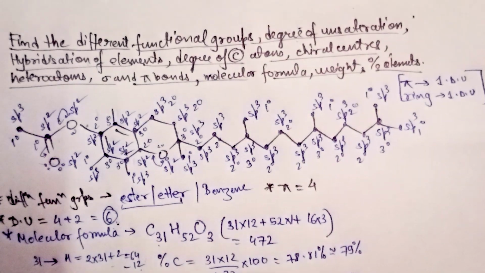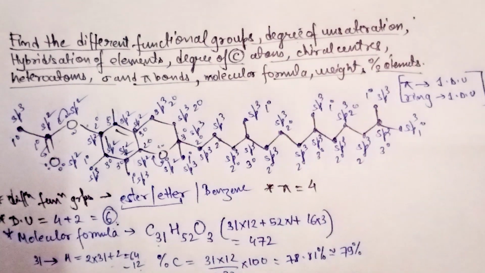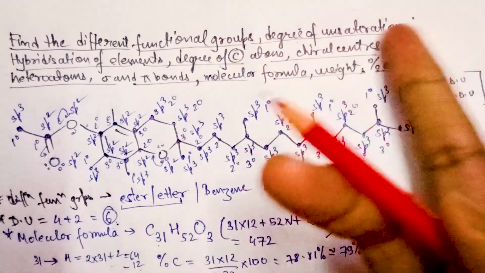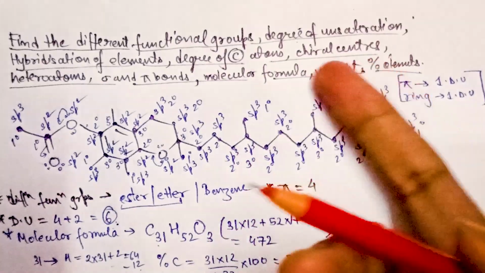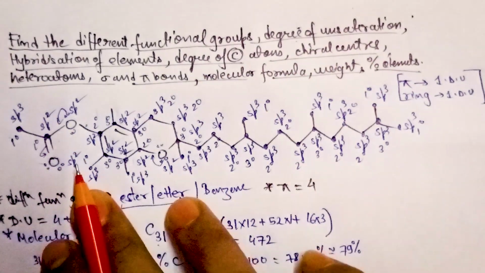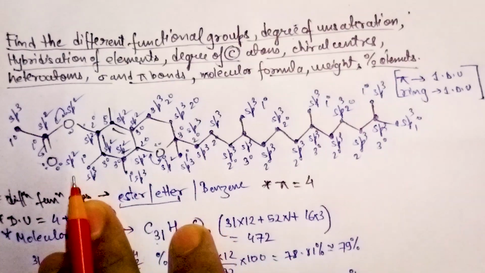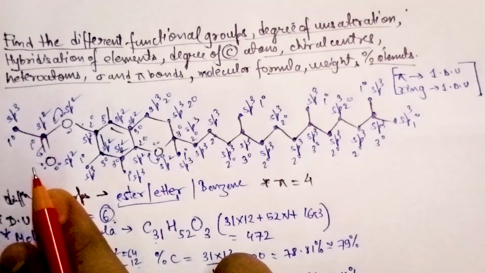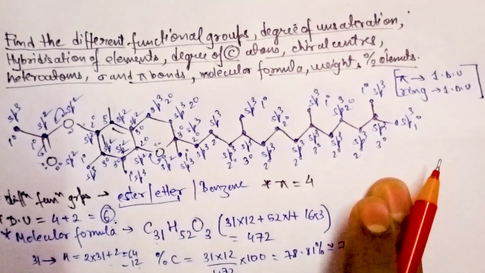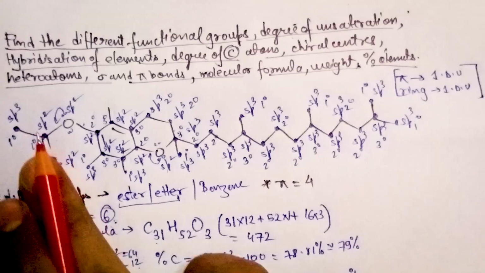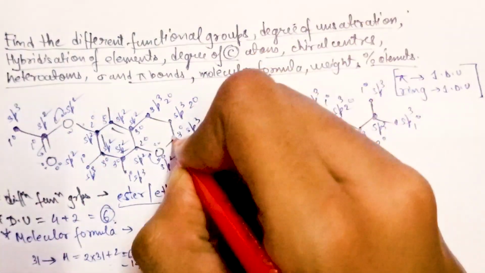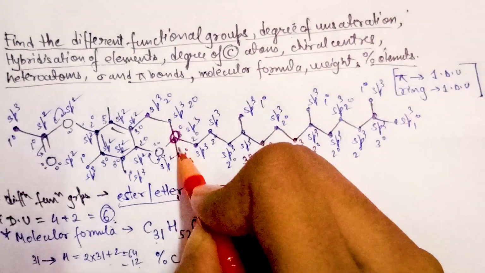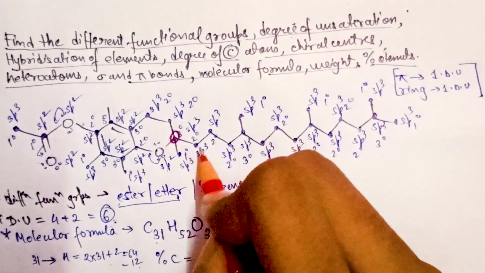For the chiral centers, we can use the simple technique of looking at sp3 carbons. The question asks about chiral centers, not specifically carbon, but we very clearly know oxygen does not produce chirality. It does not become a chiral center in general cases. Talking about the carbon atoms, we need to look for an sp3 carbon atom which is attached to 4 different groups. So clearly from the molecule we can see that one chiral center is this, since it is attached to 4 different groups and it is sp3.